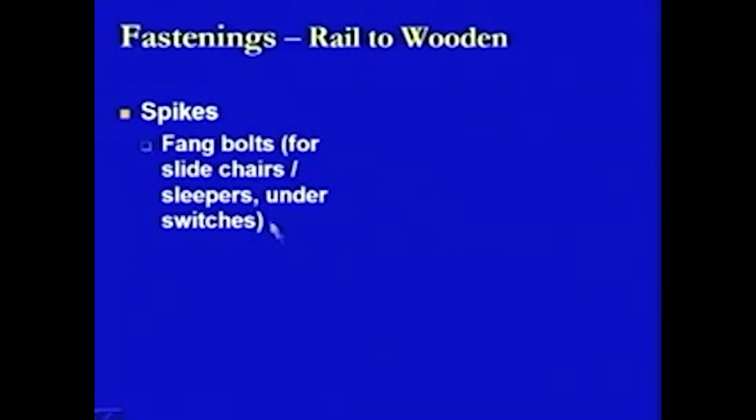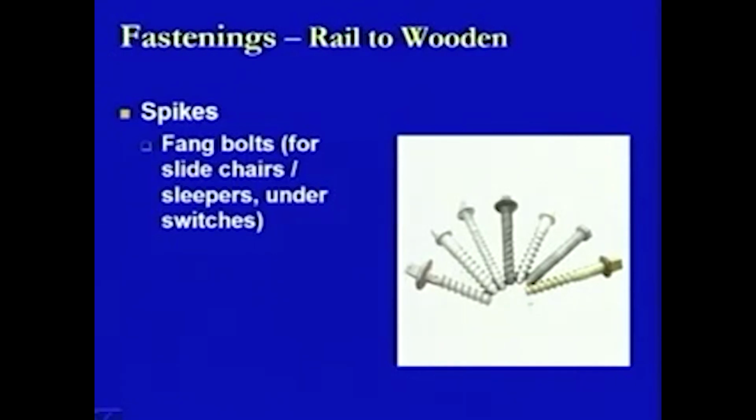So, in these cases where the slide chairs or switches are provided, the fang bolts are used. This diagram shows the different types of fang bolts which are available. We can see the shape of these fang bolts. Most of the fang bolts have an almost similar design. The only changes are coming at the top. In some of the cases, the pitches which are provided are of a different value. Here they are of a more similar condition, here they are projected, and these are the differences in all of these.